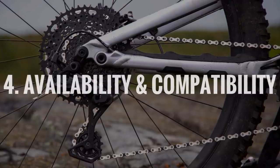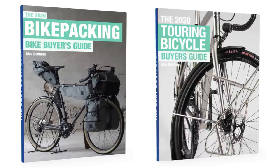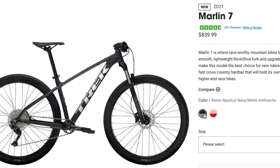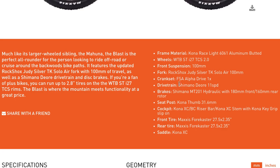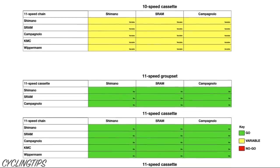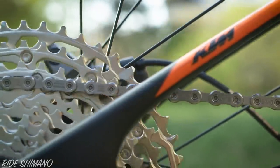Number four: availability and compatibility. As I specialise in bike travel, parts availability and compatibility are two important aspects of any drivetrain. Available spare parts usually go hand in hand with the bikes that shops sell. You can find $800 mountain bikes in the capital cities of most countries, which are now spec'd with 10 speed drivetrains, and bikes that are not much more expensive come with 11 speed components too. In comparison, 12 speed parts are harder to come by in low-income countries, but I suspect that won't be for long. While 8, 9, 10, and 11 speed drivetrain users can mix and match between brands without much concern, 12 speed SRAM uses oversized chain rollers to mate with their cassettes, and 12 speed Shimano only really works well with Shimano.